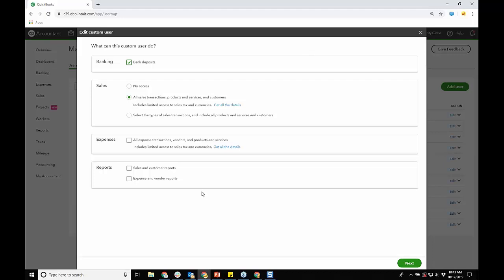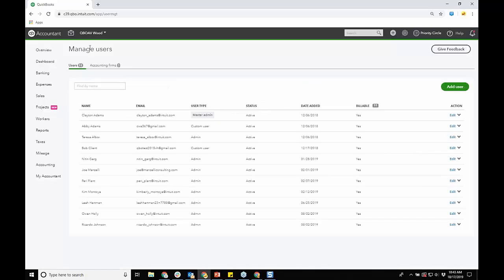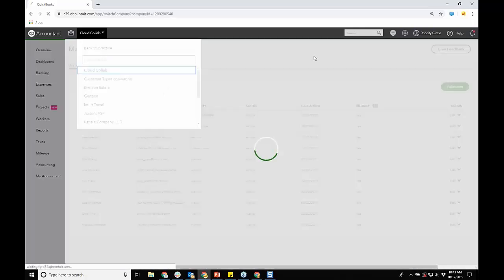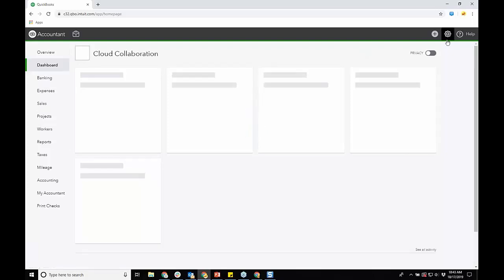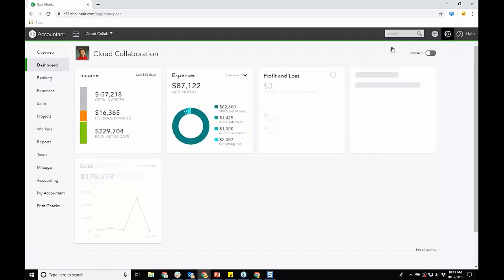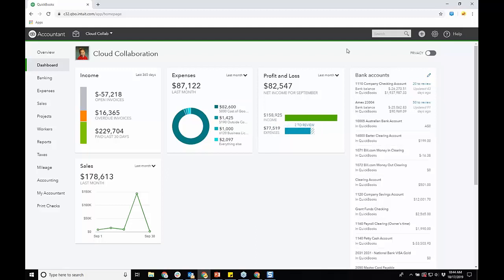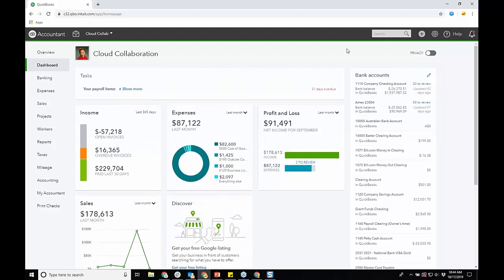And this person, Abby, doesn't even see reports. She has very little to do as far as menu options when she logs into this file. So I just wanted to make sure you knew that was available in Advanced. And just to make sure we're aligned here, we don't have to look at user management anymore. I think we've done enough, and just remember to have the client invite you.